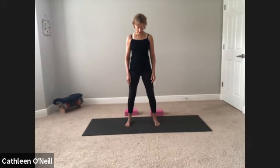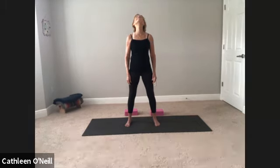Let's bring the chin in towards the chest. Slowly let the head come up. Letting the head drop back only to where you're comfortable. Stretching the chin up to the ceiling if that's okay for you. Opening the mouth, sticking out the tongue. And slowly bringing the head up.